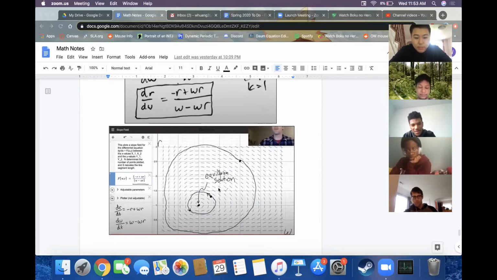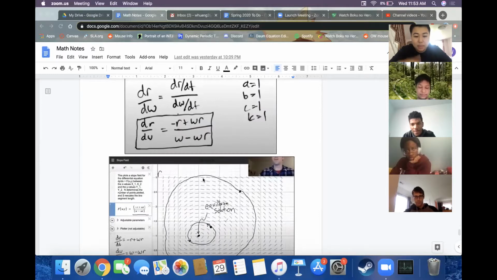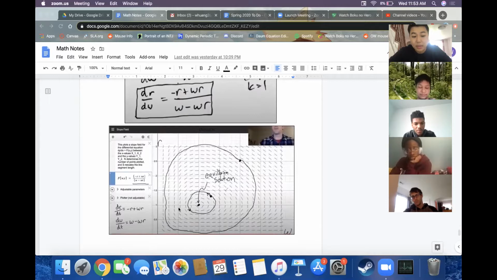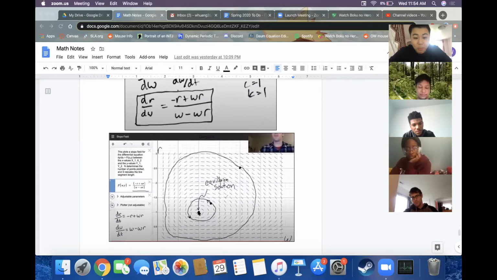Oh yeah, this is instead of having the rate of change of robins or worms with respect to time, this is all about them compared to each other. So this is robins to worms. And then, in a scenario where the inputs are 1 and 1, that's where we have our equilibrium solution. Otherwise, there's going to be a greater range of y values. Yep, I guess that's it.